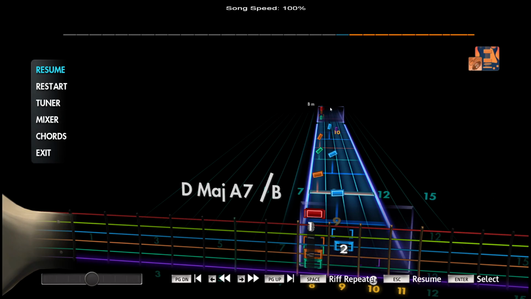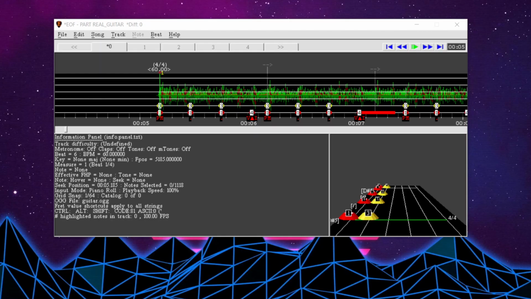But I actually do like how it shows the chord shape before you actually have to play it, which is nice. You can go ahead and get your hand in that position, but it's just hard to see personally. Man, we're getting to the end. It's been fun chilling with you guys.